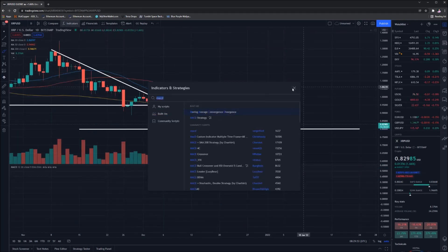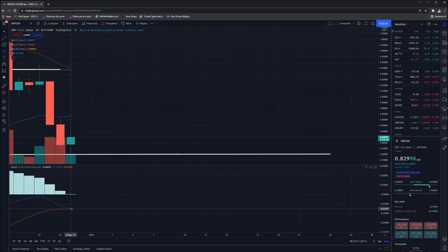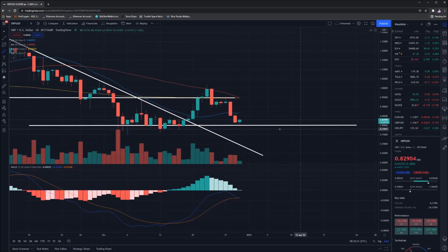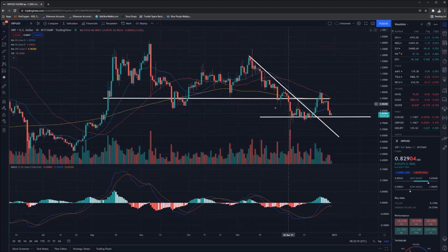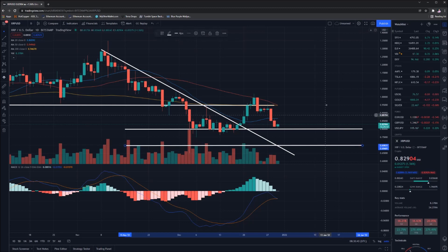Let's have a look at a few more indicators. On the MACD, we did see a nice little cross occur when we were getting to the tight segment of things. Unfortunately, we're now seeing the opposite occur — the 12-day EMA crossing back below the 26-day EMA. That's not a strong indicator yet; if we zoom in you can see they're just touching at the moment and haven't crossed. Unfortunately, that is a big sell signal for anyone trading this coin, so you may see the 80-cent support be breached, and we'd likely be dropping even further — potentially to about 70 cents, which is the next likely point of support.